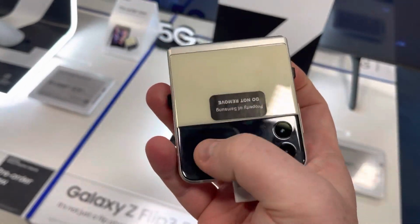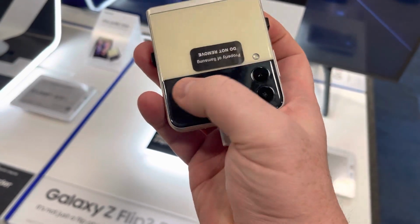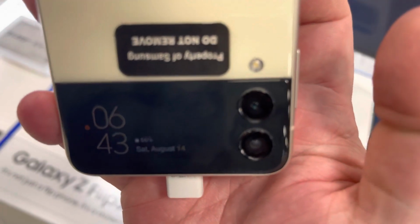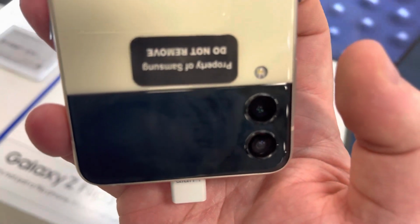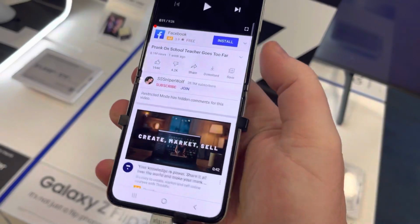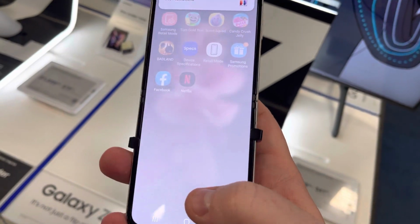I don't know if y'all can see that or not, but the always on display is bigger, but it's still kind of dim. I'm sure I could turn it up if I worked on it, but it is what it is. But yeah, first look at the Z Flip 3 5G in hand, demo mode, all that good stuff.